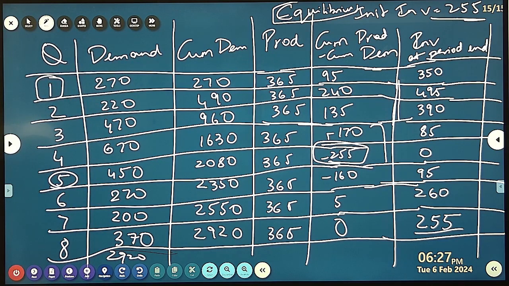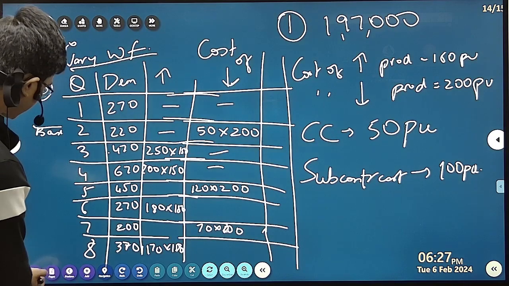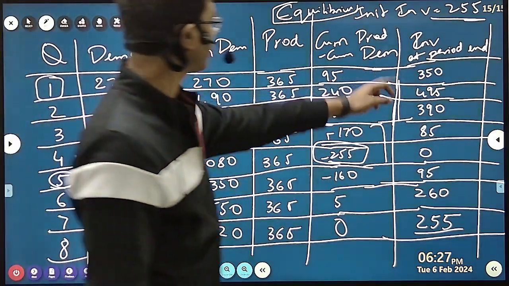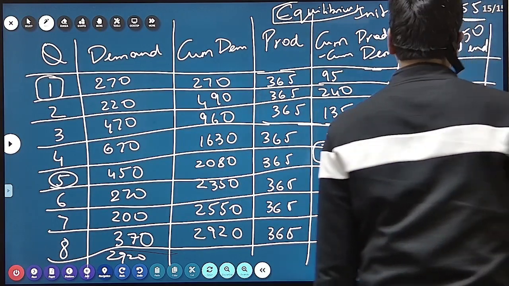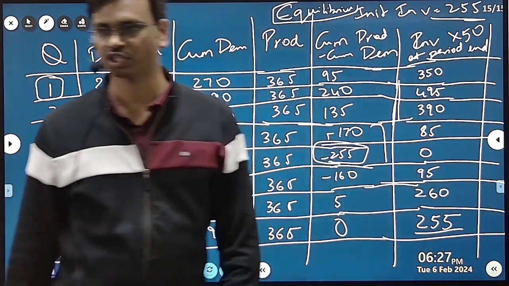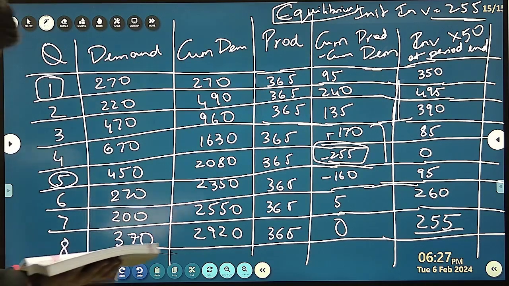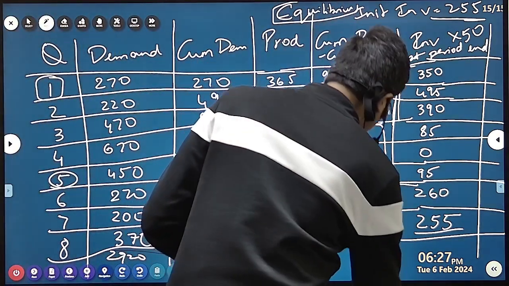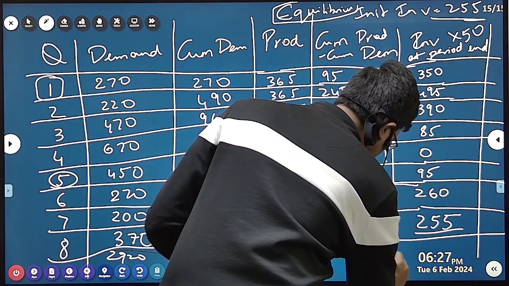Now he has given us carrying cost per unit, which is rupees 50. Carrying cost is based on the inventory at your end period, so you multiply each period's ending inventory by 50 and you will get the carrying cost. You can check. He says it comes to 96,500.